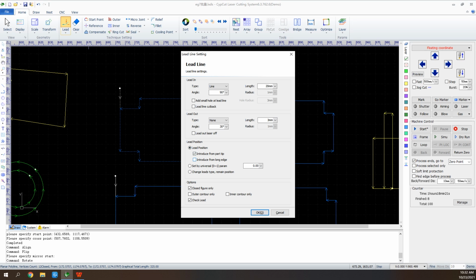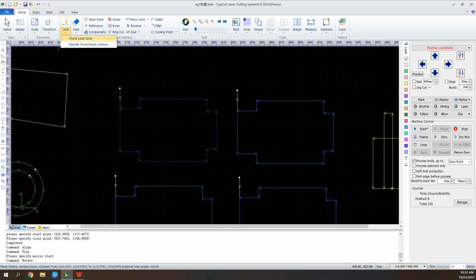When we need to change the lead type but keep the original position, check this box. And if we don't want a lead, just clear lead to delete it.